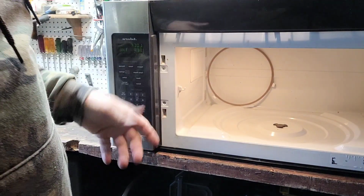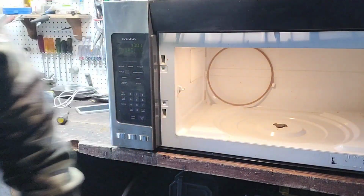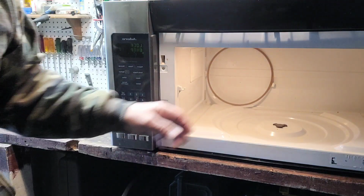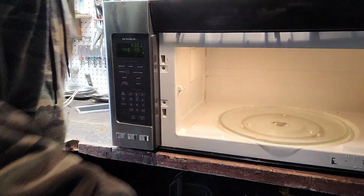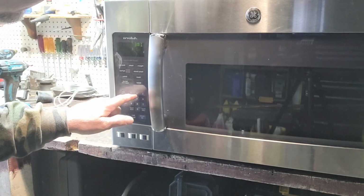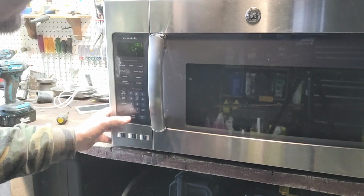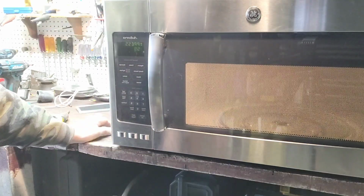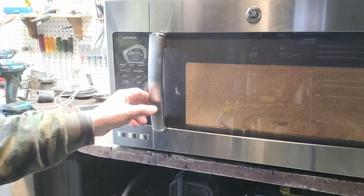Well, I didn't show it, but after I got that bottom all installed, you got to try to remember to plug in that underneath light, that harness that I forgot completely about. But we'll put the turntable dolly in, and here's the glass table. Now for the big test to see if it'll turn. One, two, 12 seconds. And we'll push start and see if the turntable is going to turn. And there she goes, turntable's turning. Yes, sir. I don't want to run it too long with nothing in there.